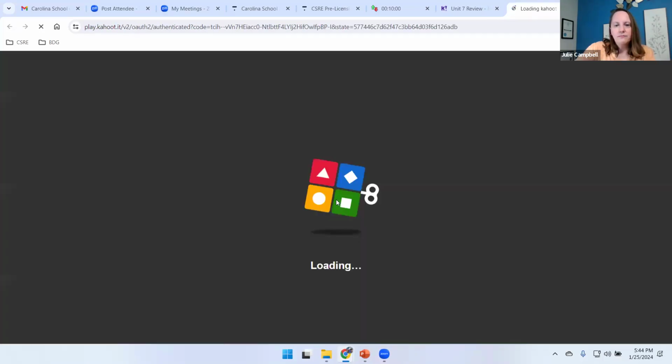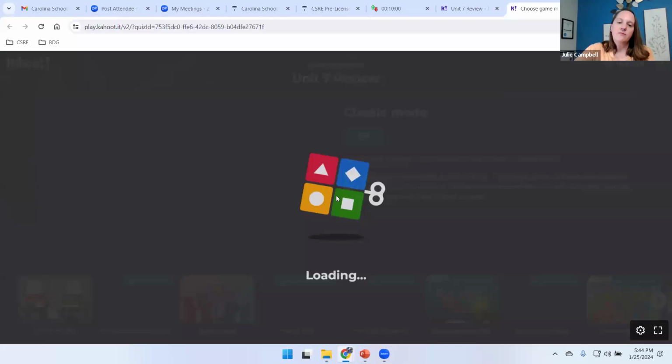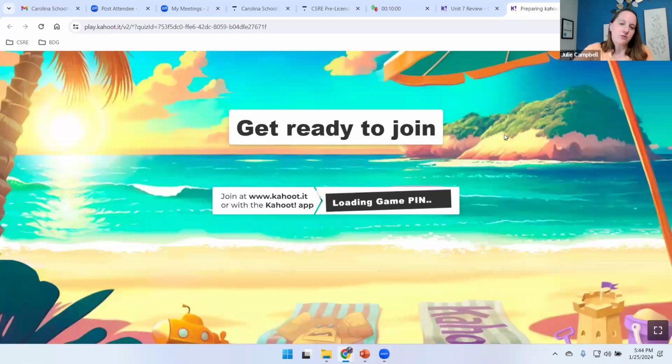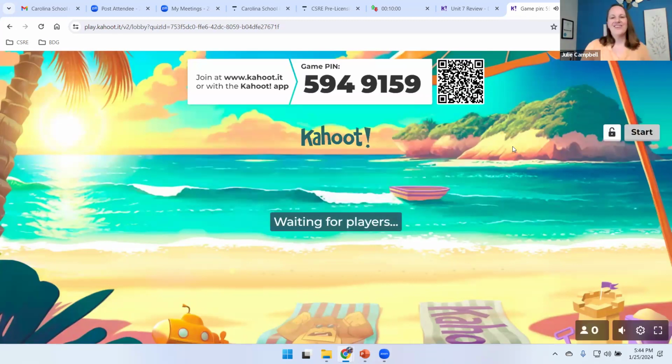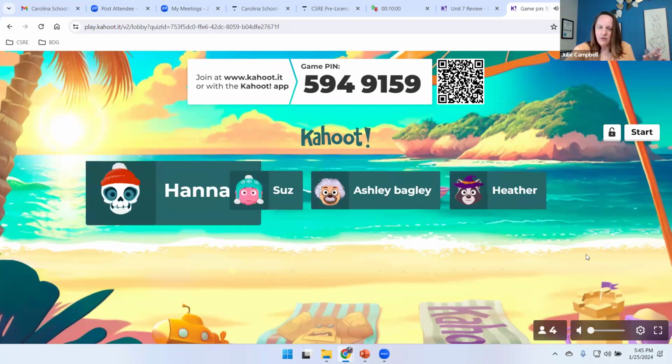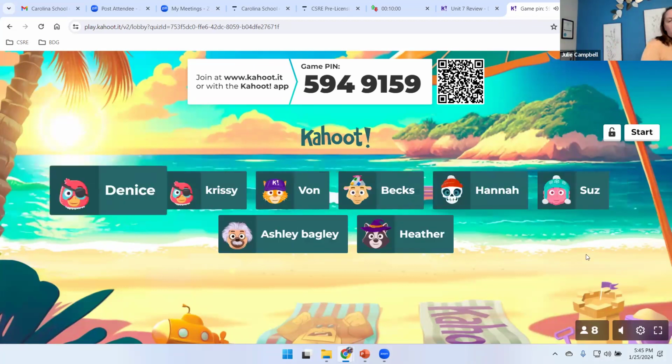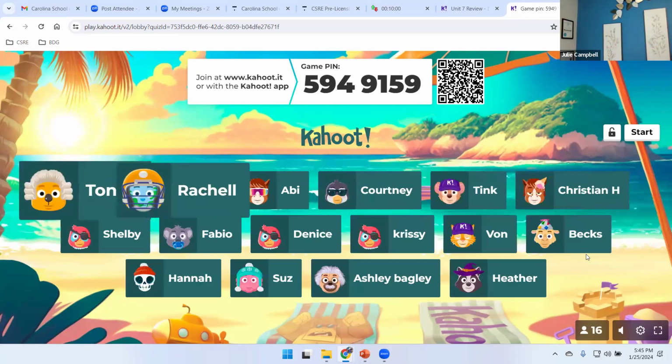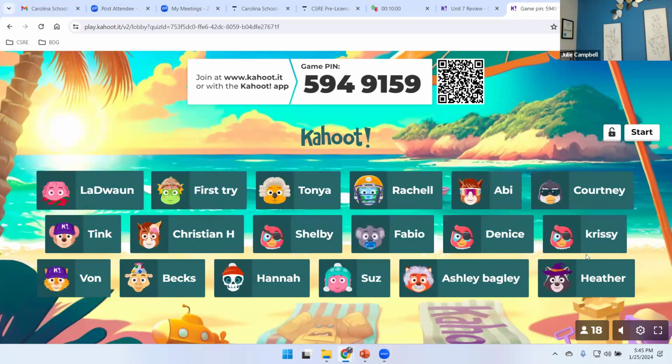All right, let's do a quick Kahoot to get us warmed up a little bit. This Kahoot is from Unit 7, things we have covered so far, and it's all true and false, so if nothing else, you've got a 50-50 shot. There's your QR code for this Kahoot, the easiest, fastest way to get it. Kahoot music is like the worst music. If you're going on the website or the app, you need a PIN. That PIN is 5949159 for this Kahoot.